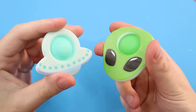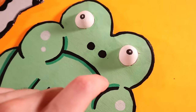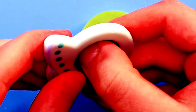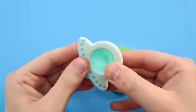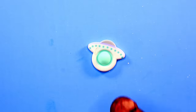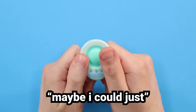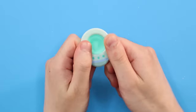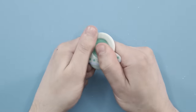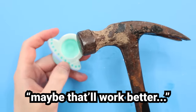Next thing I picked up are these simple dimples, which are very fun to pop. I've made these from scratch before in a DIY pop-it video a long time ago, but today I'm just going to be customizing them. I tried easing one of them out but had no luck — I don't think I can get it out easily without breaking it. So I pulled out a hammer to try and break out the simple dimple. Maybe I could just break it with my hands. My Dremel tool — maybe that'll work better.